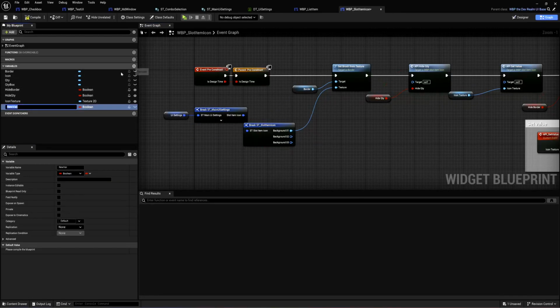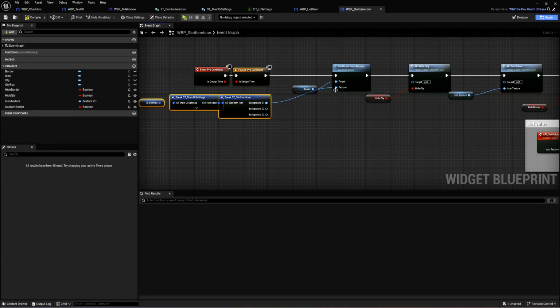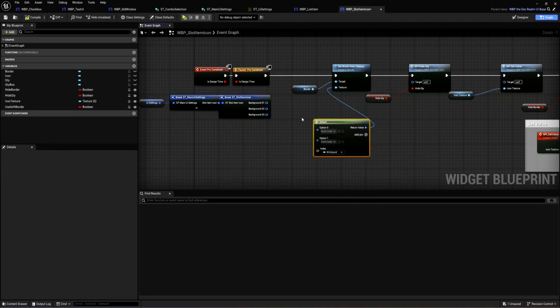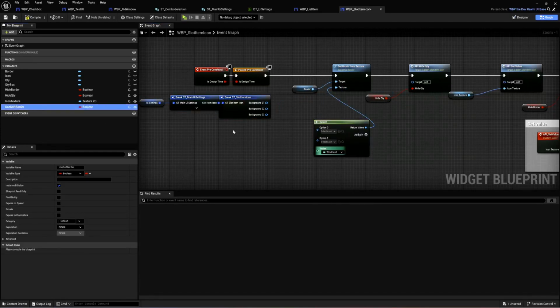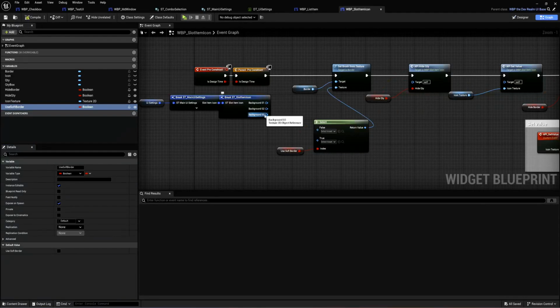I'm going to create a new variable called use soft border, or something like this. Make sure it's public, and also make sure you expose on spawn, not cinematics; we don't care about that one. Now if it's true, we set it to this one.